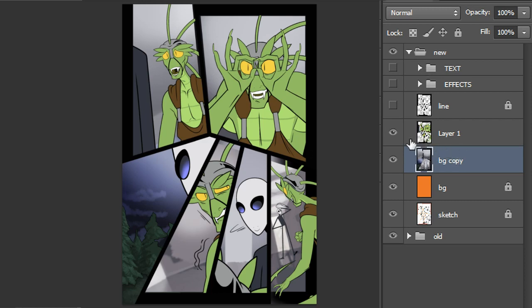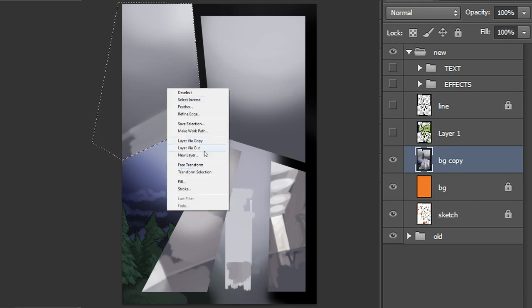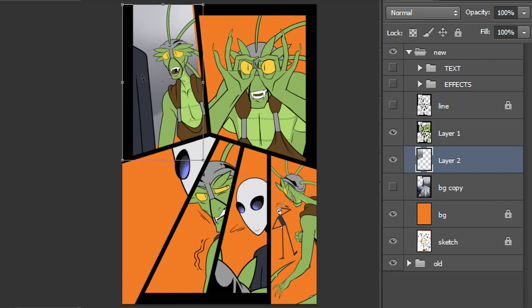So then what I do is I take each background and I go snippity snip, and I use the polygonal lasso tool to cut it and bring it up so that I can put it into place. So I think you're supposed to be seeing the hallway floor back there, but that's not really the angle you would see it from.